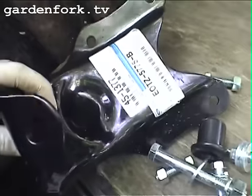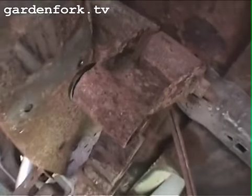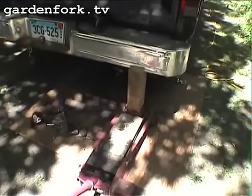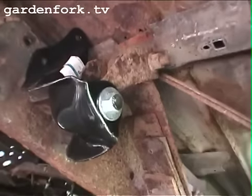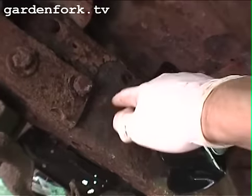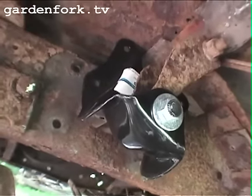These are your parts. This is your shackle bracket here. These are your bushings. And then we have some new bolts. Let's put it all together. So here we go. So now we need to raise the body of the bed back to where it's supposed to be, because that's where the shackle bracket lines up. Okay, so we got the shackle bracket lined up with the bushings. That goes in. The trick now is that we gotta get this spring in the shackle bracket to line up with those holes there. And there's some tension on the spring here, so we're gonna have to play with this for a while.